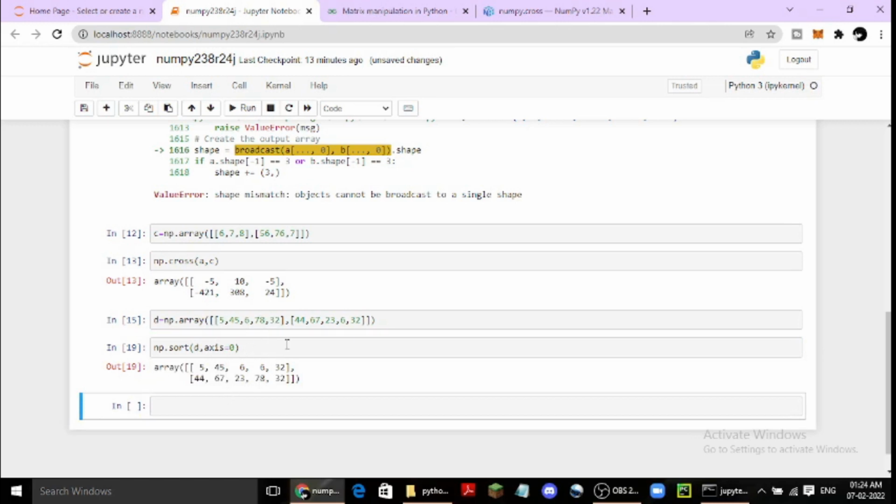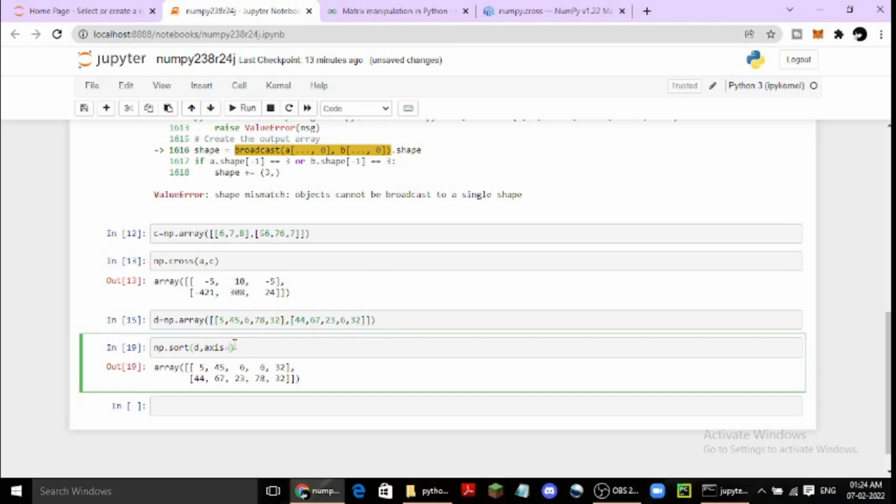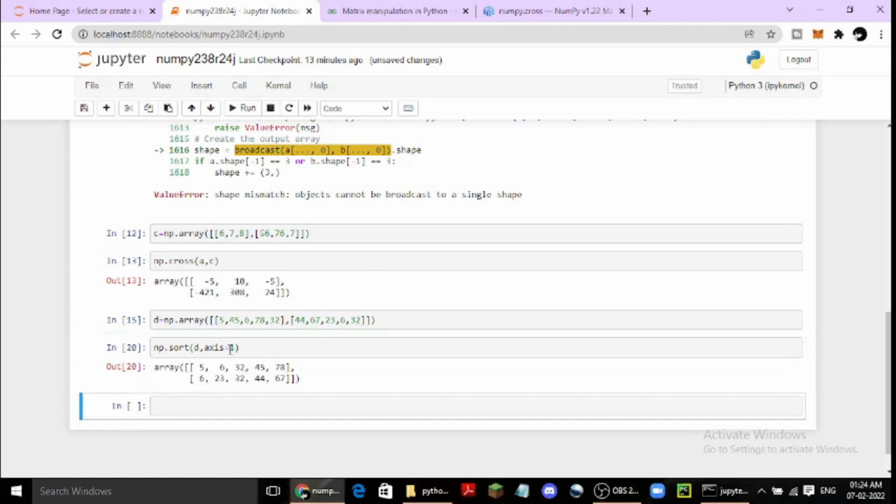Here you can see 78 was first and 6 was second, but 6 came before and 78 went behind. 32 is same. Now suppose I do it along rows, now you can see it has arranged itself, basically as it did before. So that's all I learned today. Thank you.